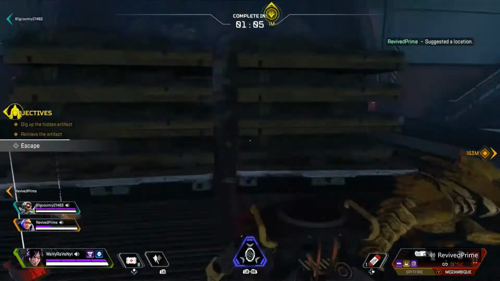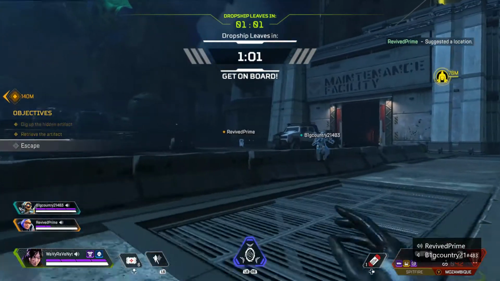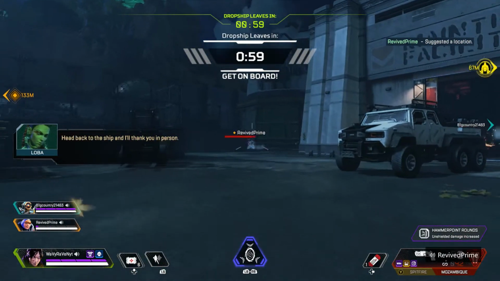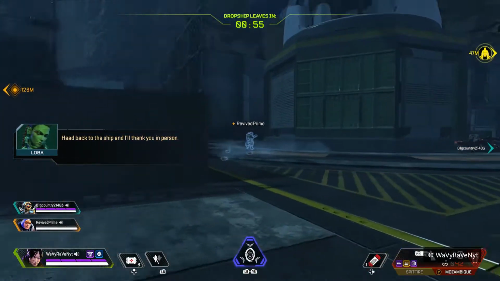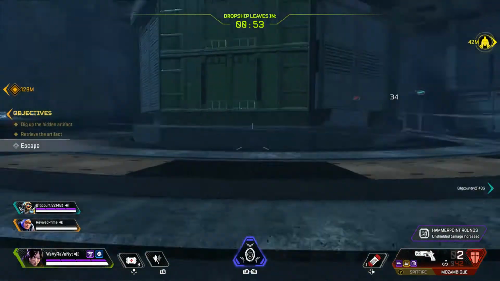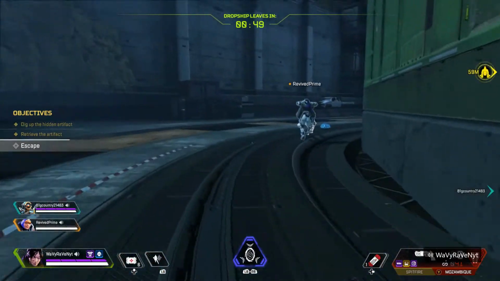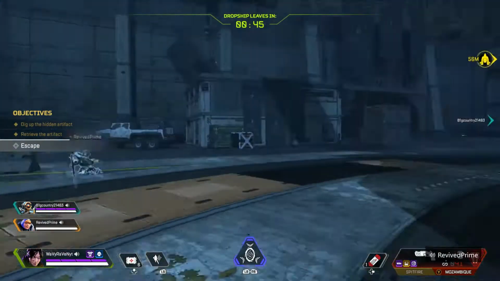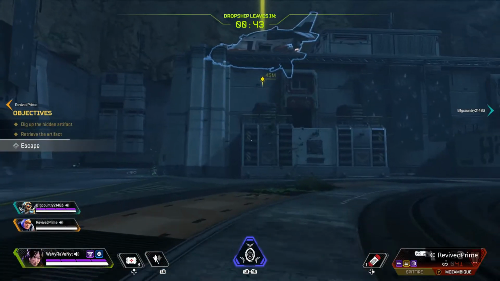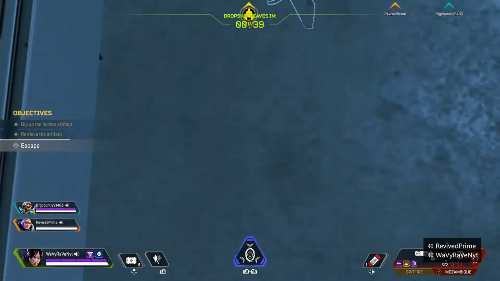Now, I'm going to collect the artifact here. As you guys see, we collected it from a robot that you had to have dig up the artifact, apparently. And this is where it gets crazy. Now, the prowlers just come at you one by one, but they just keep coming and coming. So they're spawning everywhere.